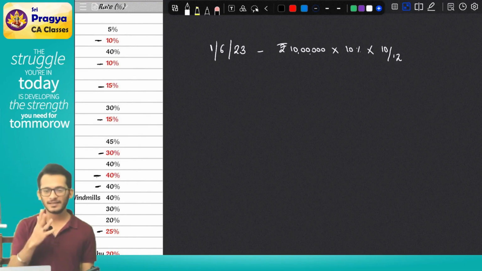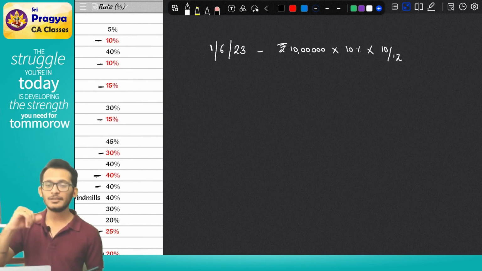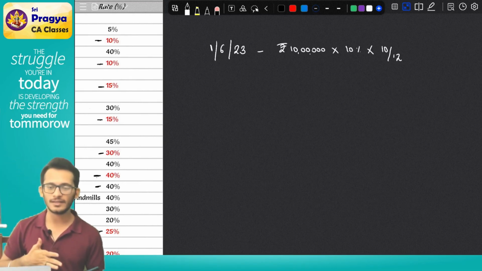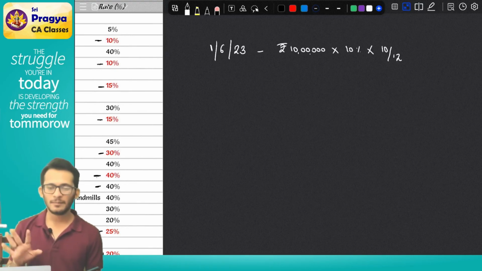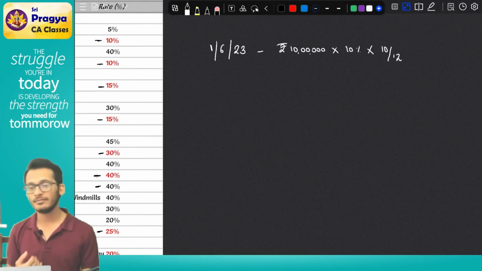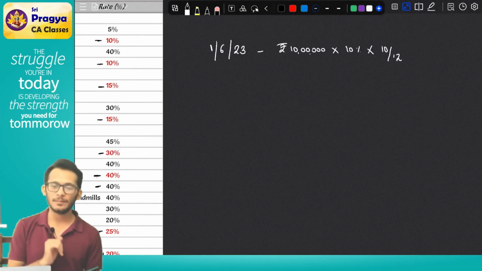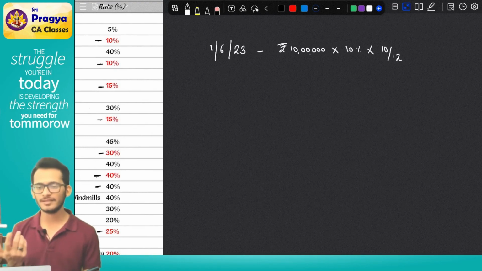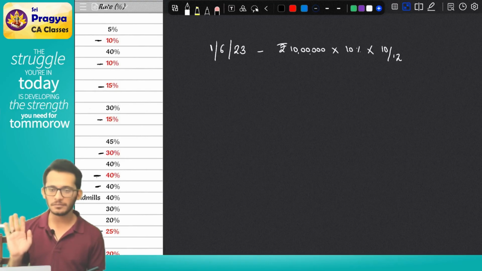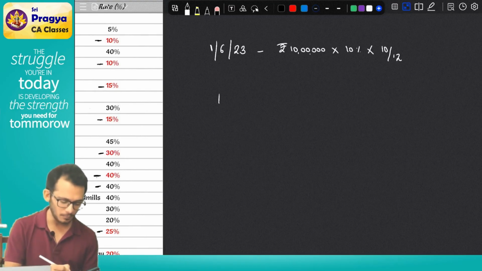No. Income tax said, boss, accounts is very complicated. It is a little too complicated for my assessing officers to understand. Let me do one thing. Let me break my year into half. If you purchase the asset in the first half, depreciation is 100%. If you purchase the asset in second half, depreciation is 50%. Simple. Yes.